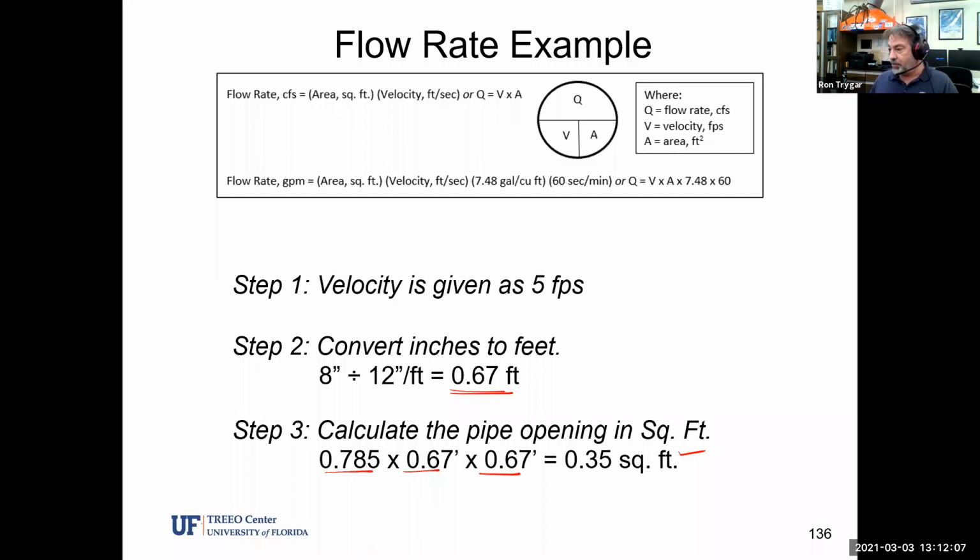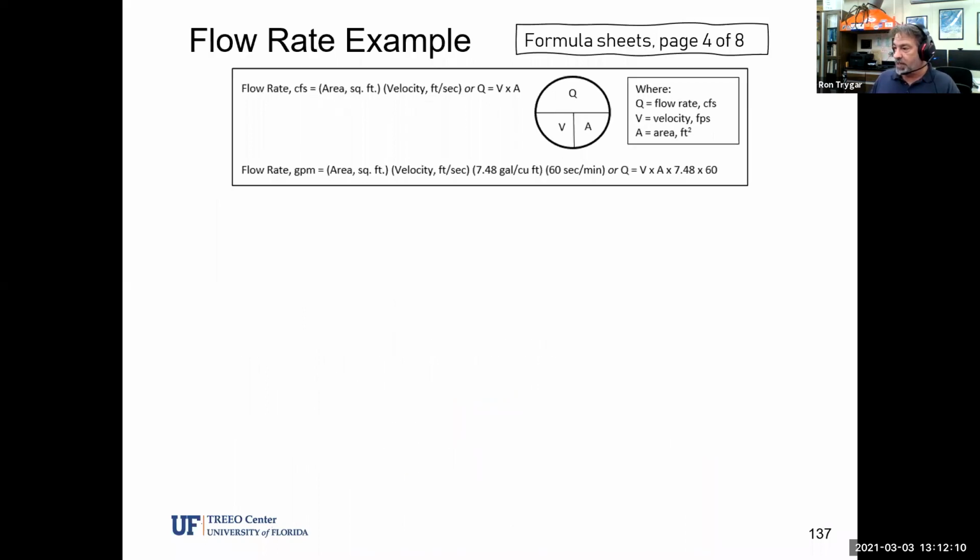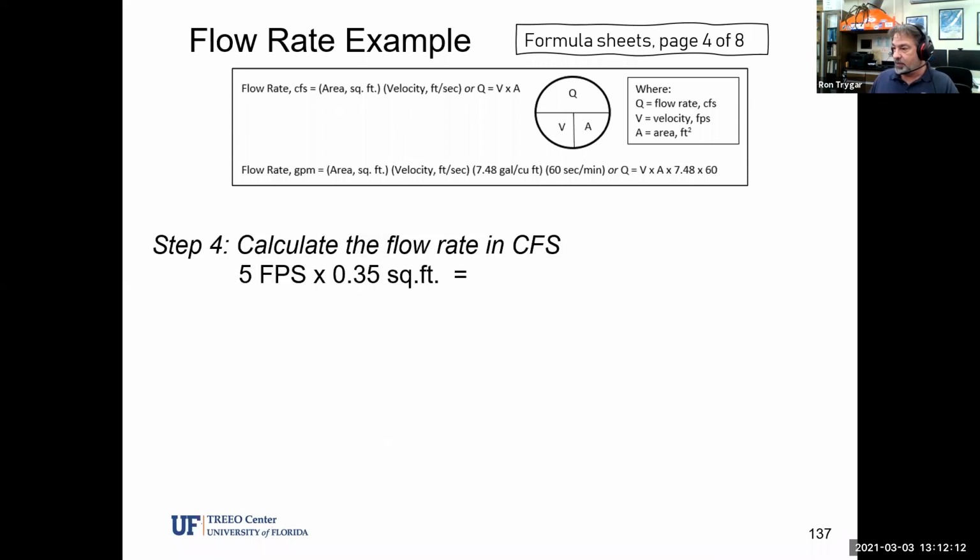And now what we're going to need to do is follow our formula that says feet per second velocity here times the area in square feet is shown here. So we have our feet per second and we have our square footage. So we're going to end up with cubic feet per second. Remember, square feet is written like that. And feet per second, there's only 1 foot unit right here. So when we factor them together, we're actually going to end up with 3 foot units, which are going to be the cubed feet per second.